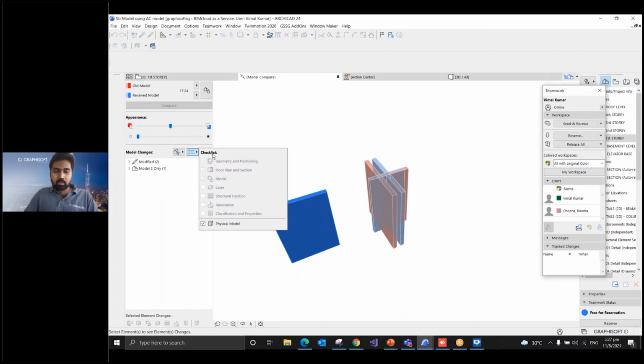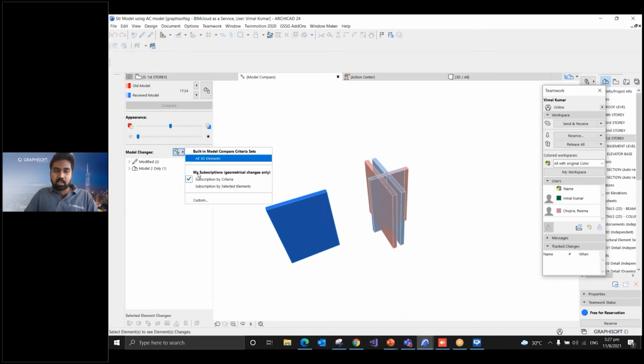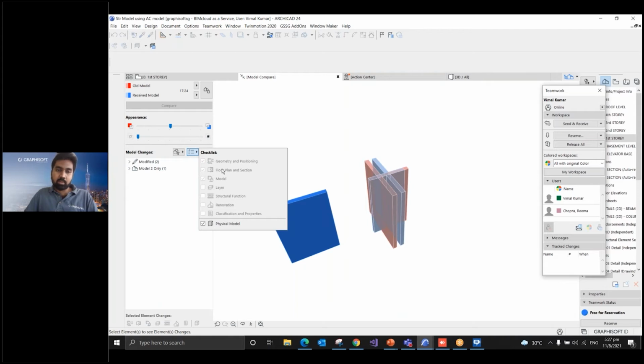And again, in the checklist, you can select the option that you want to compare. But since as per the criteria, subscription by selection, we have already selected the criteria while I'm subscribing, it's grayed out now. But if you are selecting the model manually here for model comparison, then you can select the criteria that you want to compare. All right, and finally on the settings, you can select the branch or the hierarchy in which this should be displayed.